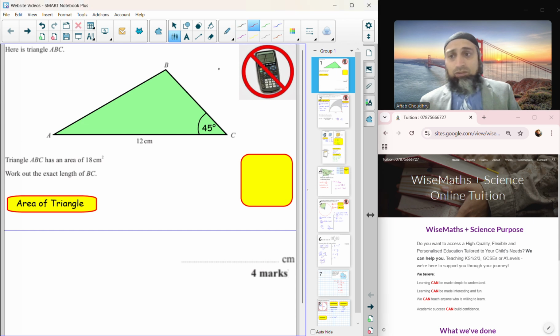So first and foremost, I recognize this is the angle A, so therefore this should be the length a. This is what we're actually looking for, so I'll put it down as a little a, and I'll put a question mark over there. That's what we're searching for, the length BC.